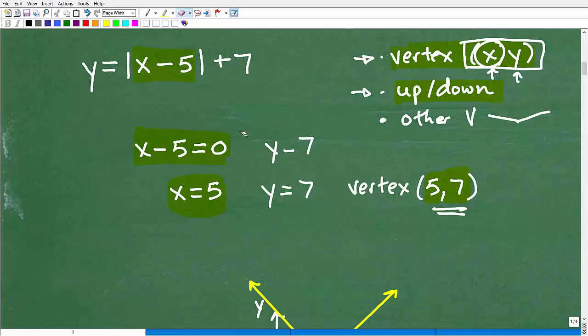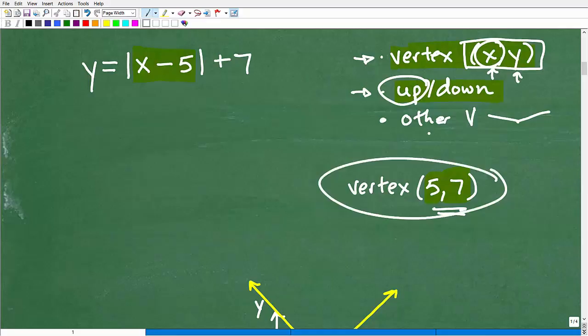Let's erase this stuff. First of all, we know this is going to be an up V, and we have our vertex. But let's talk real quick about these other characteristics. What is going to affect whether this is skinny or wide? Well, it's the number. It's the coefficient. Now, this happens to be just a 1, so it's going to be kind of like a standard 45, 45 V. But if I had a bigger number here, what if I had like 9, a positive 9 here? Well, the bigger the number gets, the narrower it's going to become. So like a positive 9 is going to make it skinnier. Positive 19, even narrower.